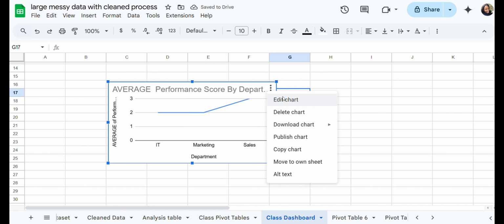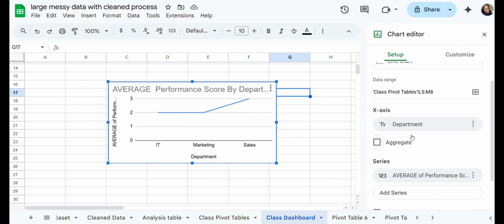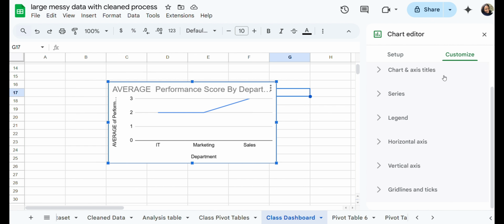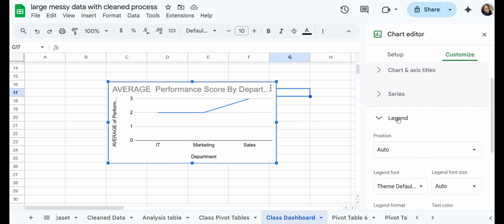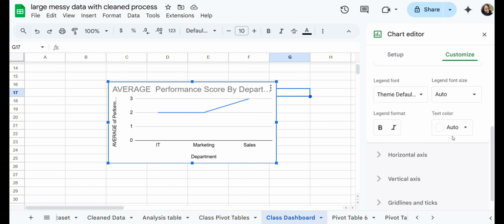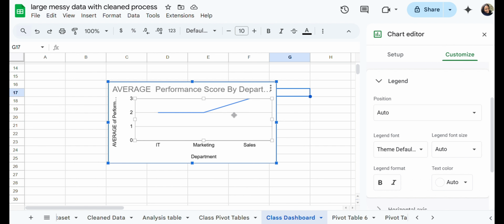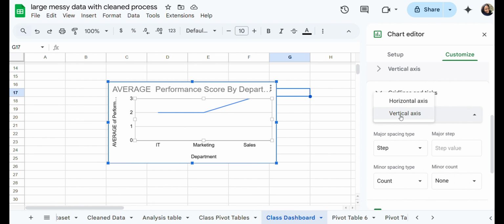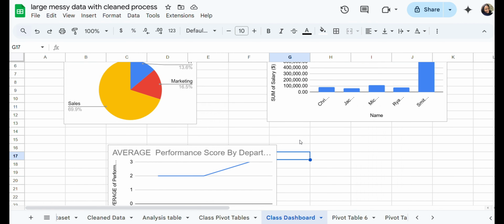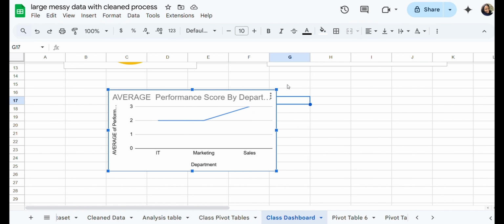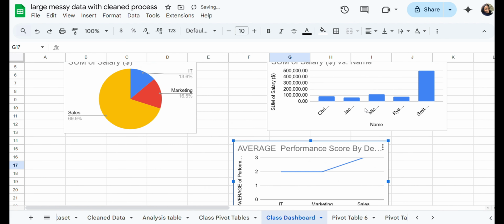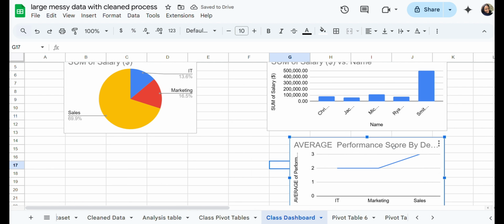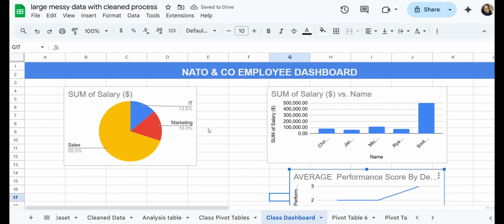You can click here, remove legend, edit this stuff. You can remove a lot of things from this customization. Come to this legend. All right. If you want to remove this line, you see vertical axis, do you want it? Just come here, play around with this place and be seeing the effect on your dashboard. Anything you do there, you will see it, it will be affected on your dashboard. So you come here and you properly align it.